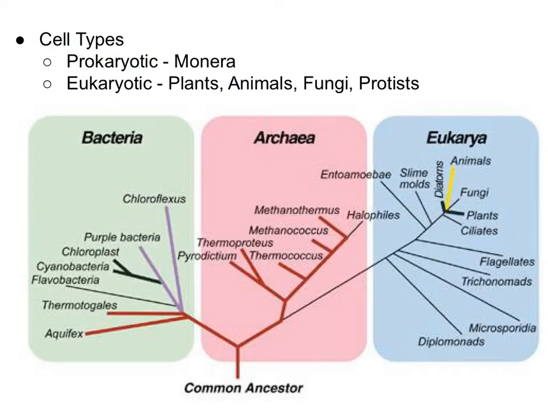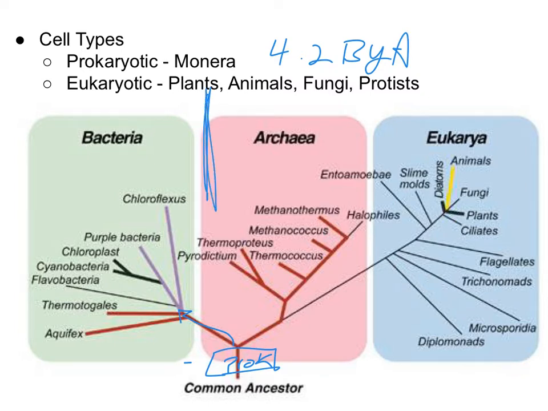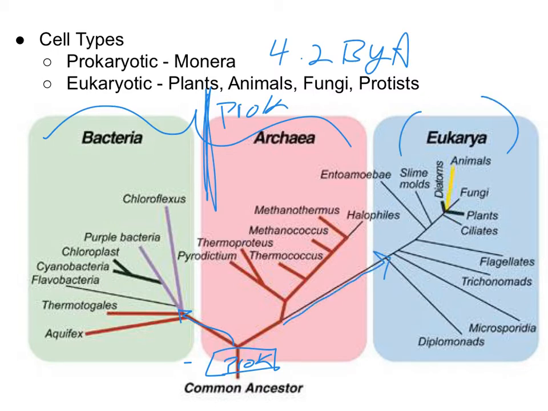All right, how did this come to be? Well, we started with a common prokaryotic ancestor. And it looked like very, very early on. So this is, we're looking really at like 4.2 billion years ago when we're looking at the start here. Very early on, we had a split from bacteria and archaea. So this is one split. Both of these groups are prokaryotes. And then from archaea, we had a split into eukarya or eukaryotic.